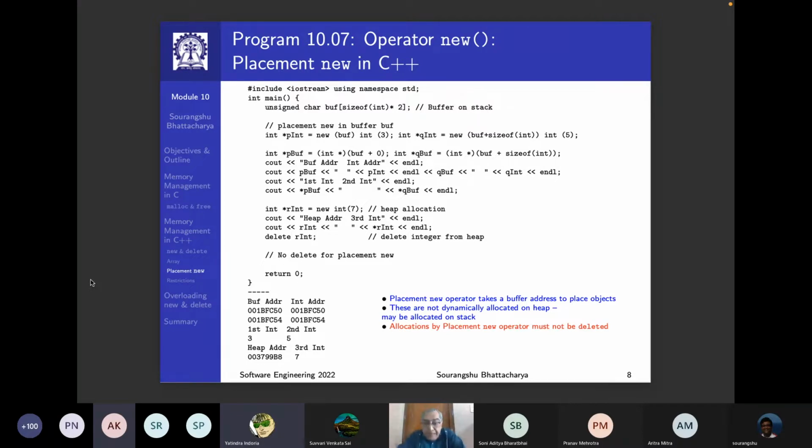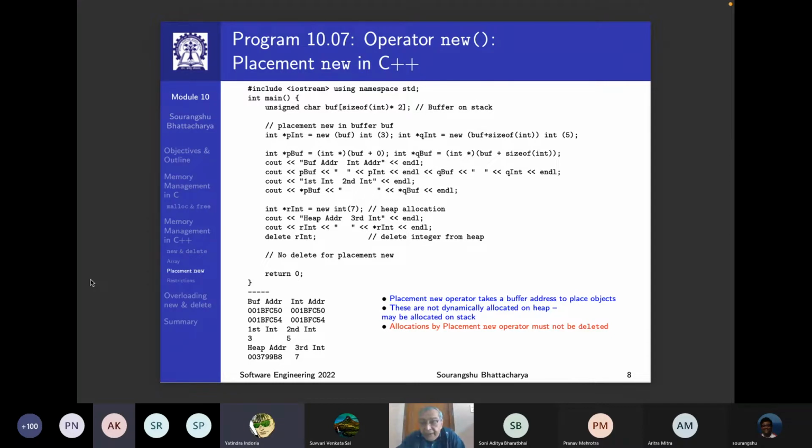Having said that, what will new be doing? The first step is to allocate. For that, it needs to know the size of the memory it needs. It will get the size by doing two calculations. One is it will do sizeof on the type to get the size of every object.